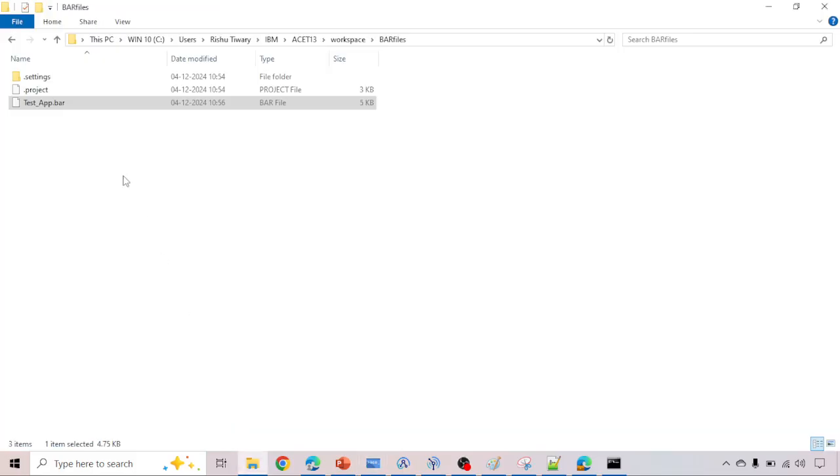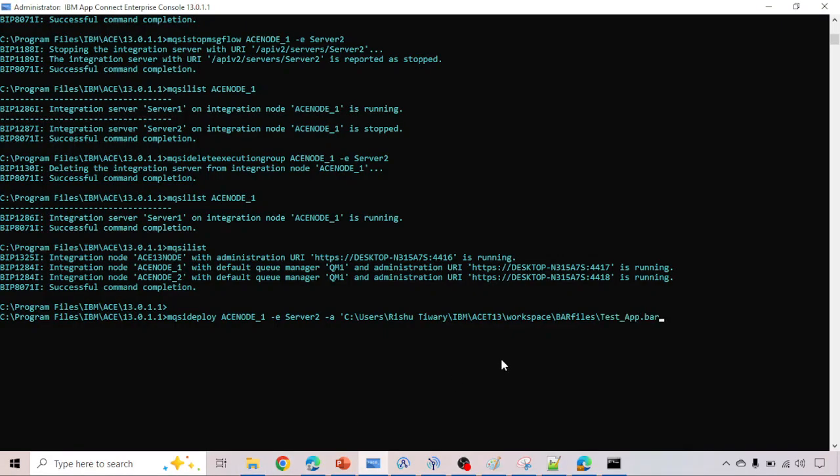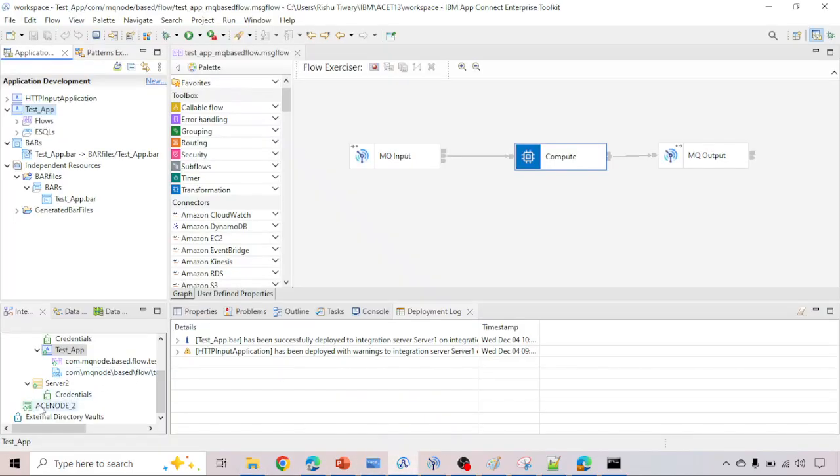Let me copy the file name also. This file is going to execute. After running this, under server 2 the same test application is going to deploy.